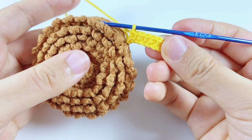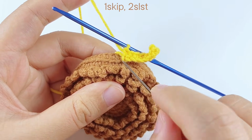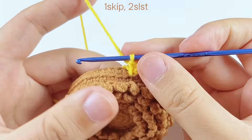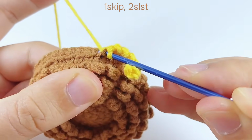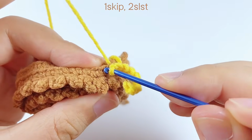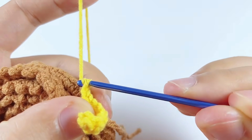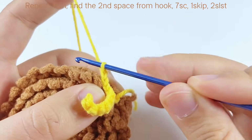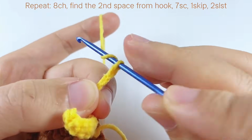Here we finish the 7 single crochet and come to the end. Here we will skip the next space and continue to work in the second and third space. Now we do a slip stitch in the second space. Then another slip stitch in the next space. Now we repeat to chain 8. So this is the pattern of this row, and we will repeat until the end.